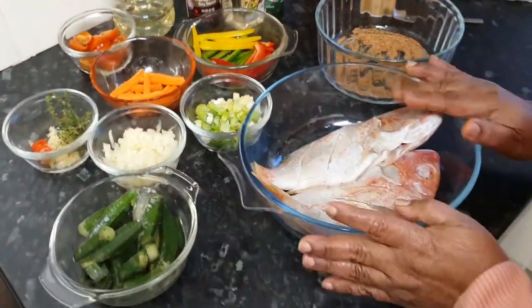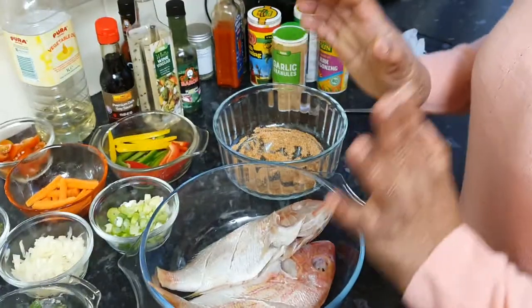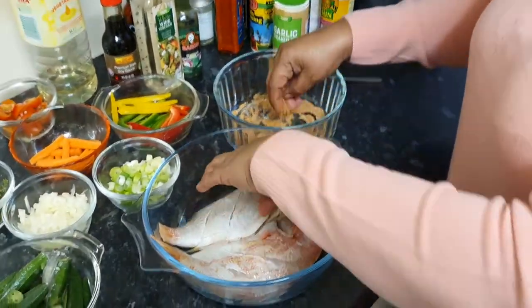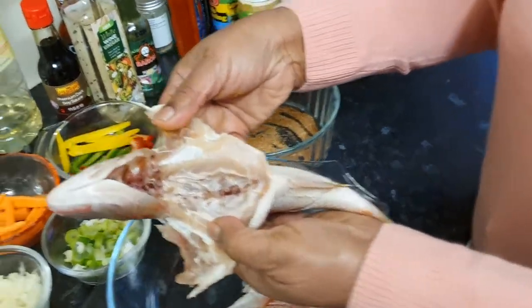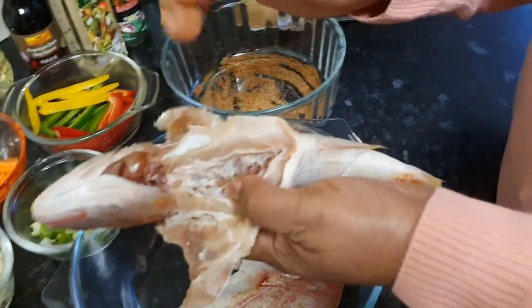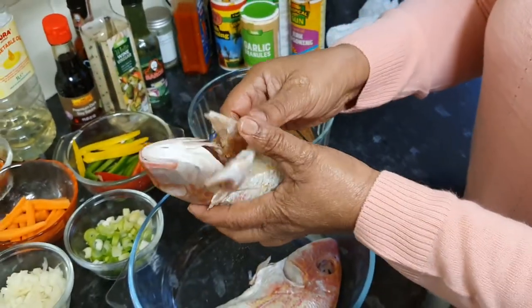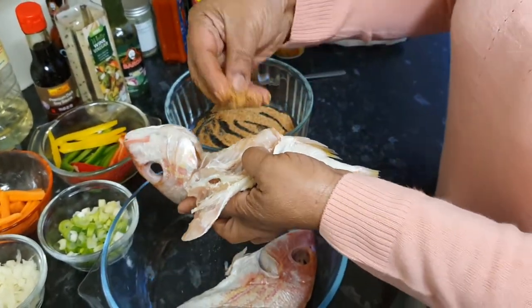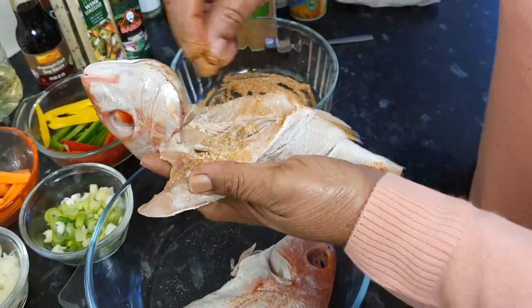So let's start my seasoning process. So guys, please season my fish with me. Please cook with me. Okay, look guys, my fish is all clean, really clean. My two nice size snapper fish are clean. So I'm just going to start my seasoning.